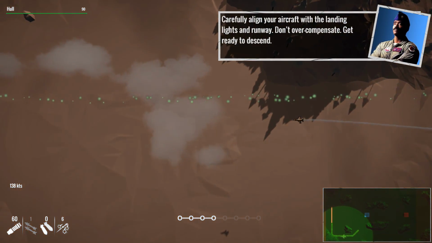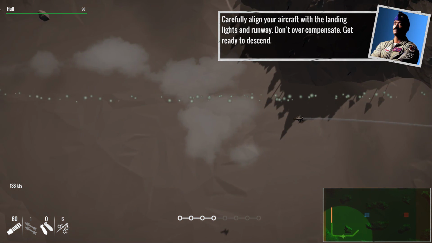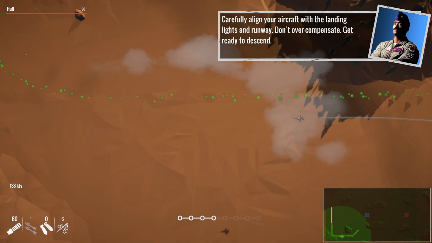Carefully align your aircraft with landing lights and runway. Don't overcompensate. Get ready to descend.